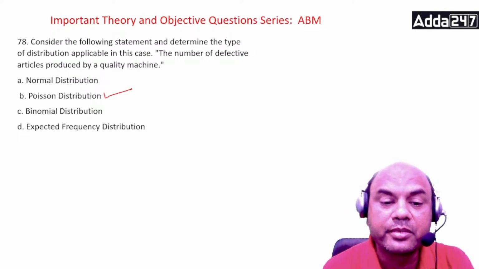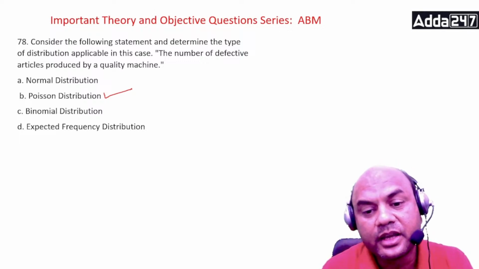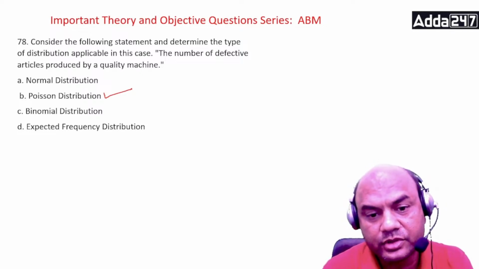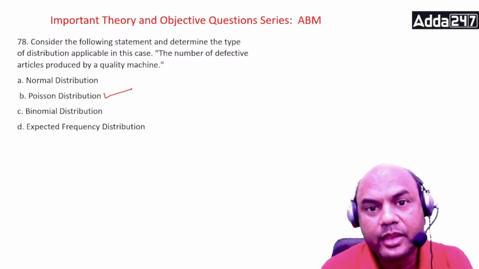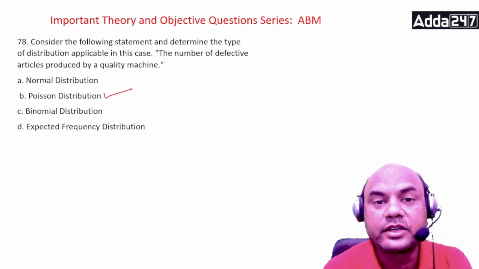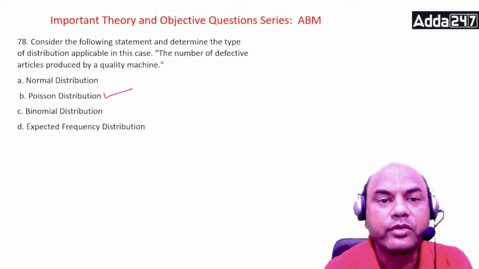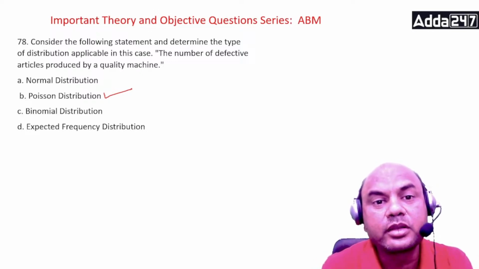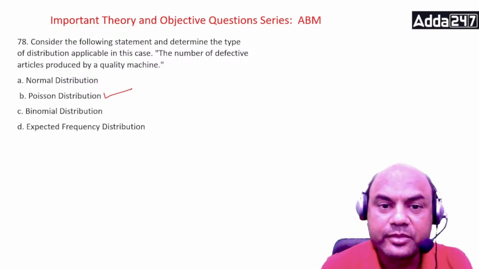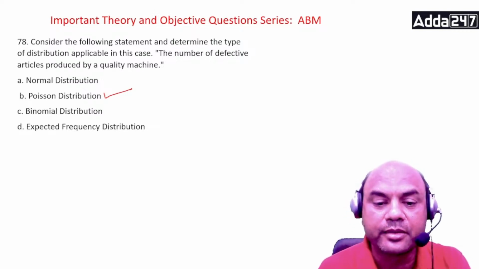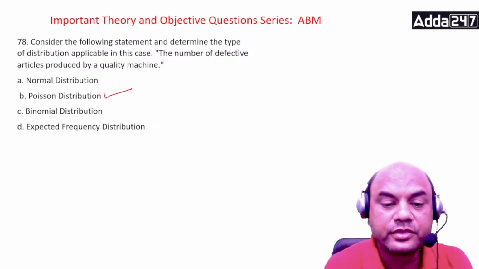Poisson distribution is a probability distribution that shows how many times an event is likely to happen over a given period of time, meaning likely to repeat. Suppose there is an electricity failure for 2 hours every day in my village or my city, then what is the probability that within the next 1 day I'll have the electricity failure? That is basically Poisson. Something constant is happening in Poisson. Always remember, something constant is happening. So that is Poisson.